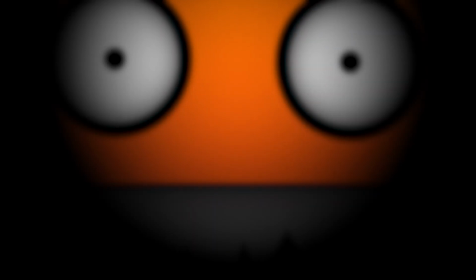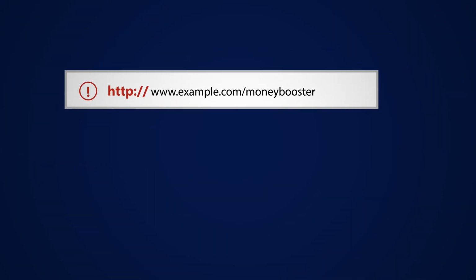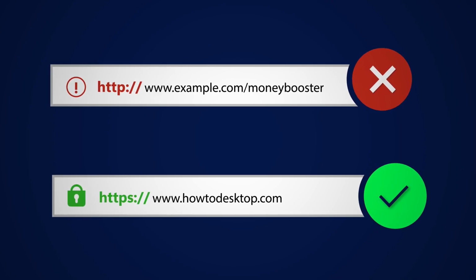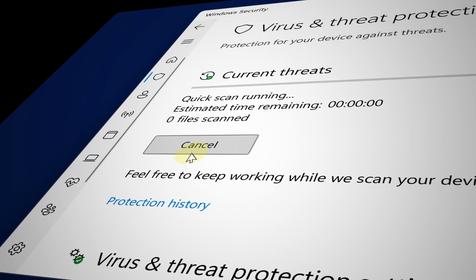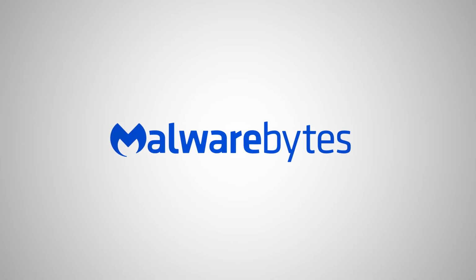And something else that will really slow down Windows 11 is malware, you know, viruses. So how do you fix this? Don't visit shady websites, don't download pirated content, and regularly do a scan on your PC. Of course, you can use more premium software like Malwarebytes and others to do this.